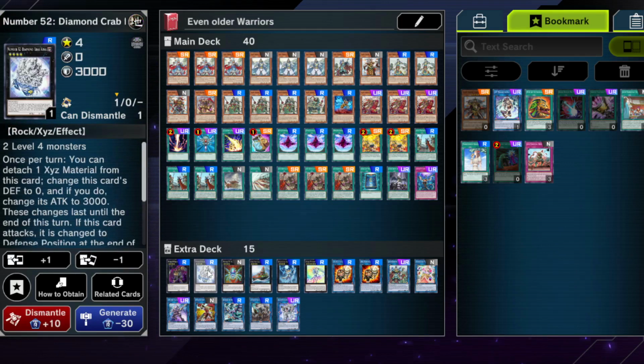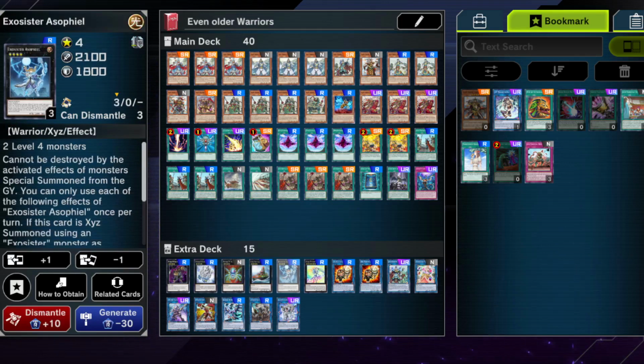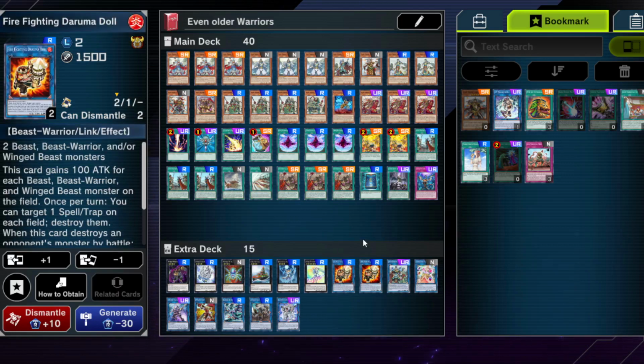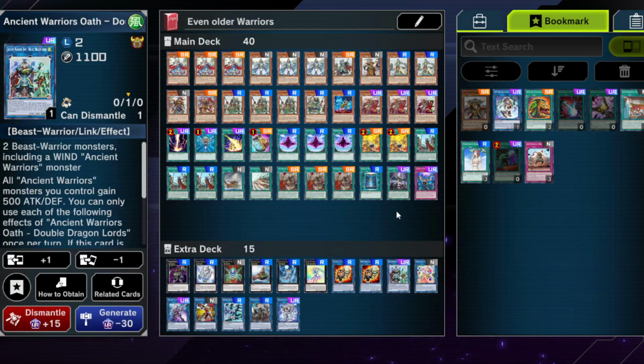For the extra deck, some random rank 4 kind of cards that don't really matter too much. You can play Baguska if you have it, very important. Level 7, like rank 7 cards, not overly useful either. Firefighting to Rumadol, actually a card that might come up, so that's why it's at 2. This card you want to be playing at 2, but 1 is fine. It's kind of the same like this.